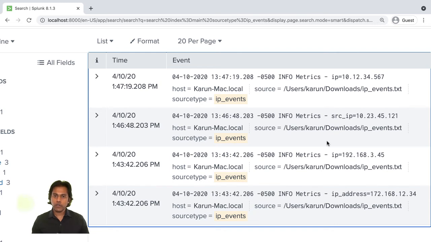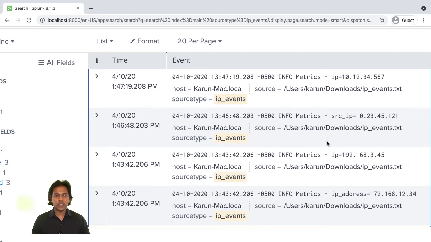So over the course of time, you could end up with data that has IP addresses in various different field names. What coalesce does is, it takes an arbitrary number of arguments, basically any number of arguments, and returns the first non-null value, the field that is not null.